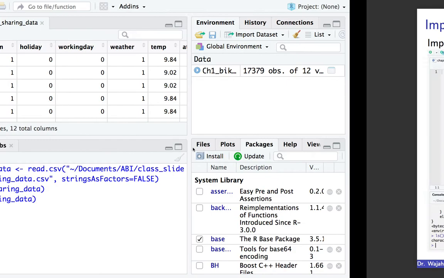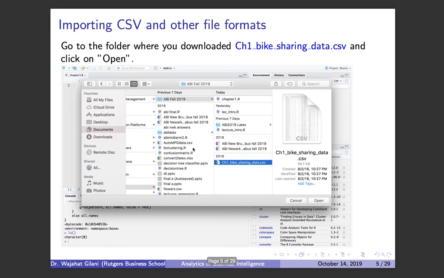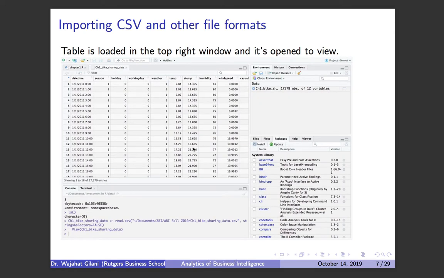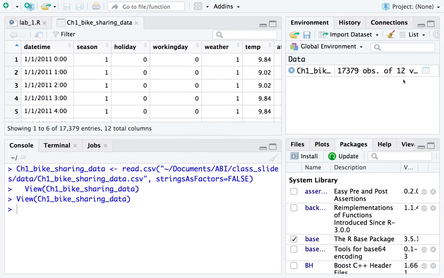All right, so from this point now, we took care of all this. By the way, I wanted to point out also, when you click on this box and launch this, you'll see the code down here. So this is the code to actually do it. Whatever table you have in here, if you just type in the function View, parentheses, and then the name of the table, it'll launch. So you can do it from the command prompt down here in the console, or you can just click on it up there.